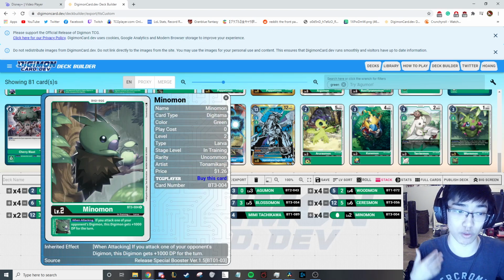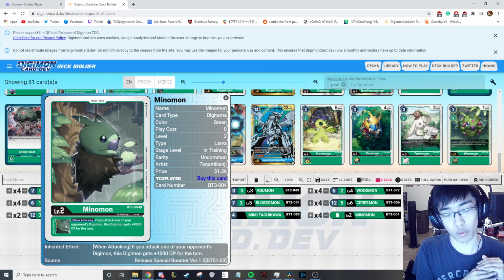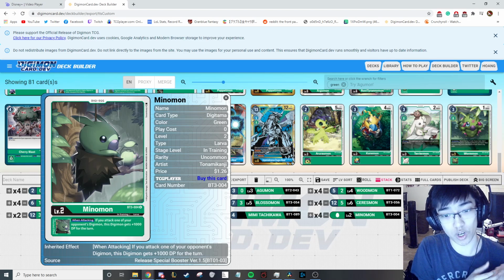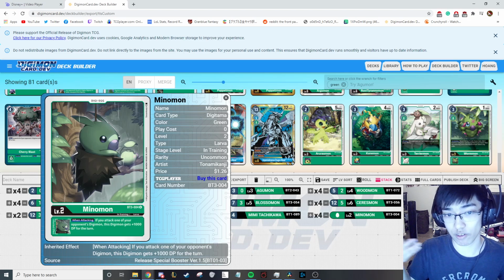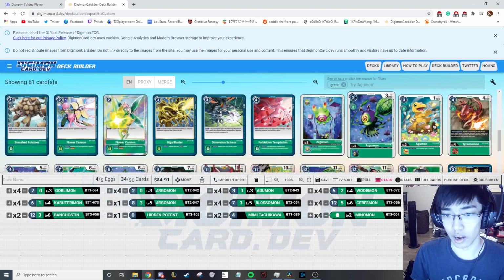We need to be prepared for this, and we're not always going to have our Bancho Stingmon. So if that happens, we have to make sure that we can hit enough DP to potentially swing over Omnimon, right? Via Minomon plus Agumon, we hit 14, and then we have Kabuterimon, now we've hit 15. If we have Rapidmon in the level 5 slot, then we hit 16, so that's really significant. So we play the Minomon, and then we play the one Argomon.